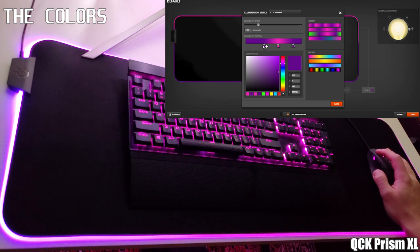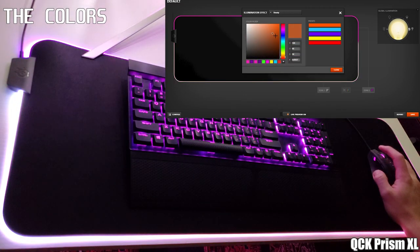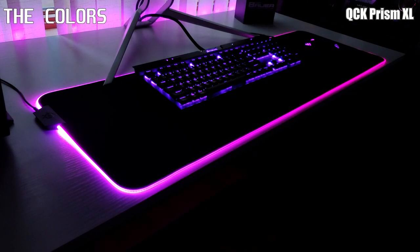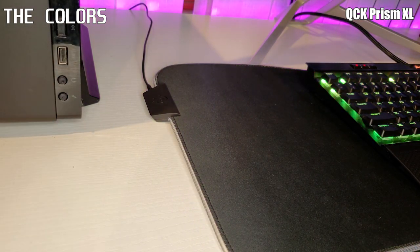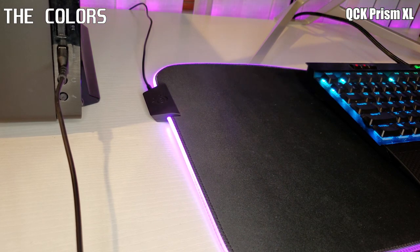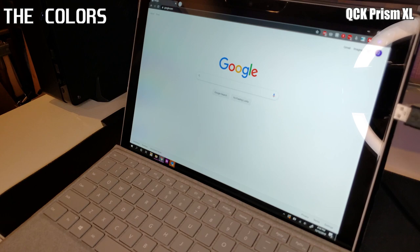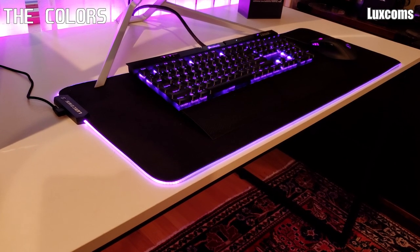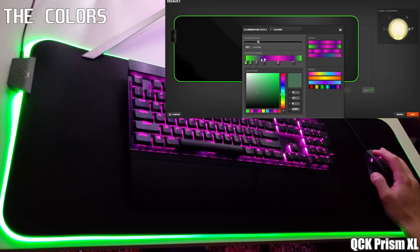The Prism software is almost great — SteelSeries, fix two things: don't have dragging a keyframe delete it at the expense of a right-click context menu with a delete option, and when I select a color I shouldn't have to back out and go back in just to have it appear in my recents. When it comes to unplugging and replugging, only the Prism remembers RGB settings, but only while SteelSeries Engine software is running. Your lighting profile is not saved to the device, so if you swap computers or the software isn't running, it defaults to color cycle. This gives the Prism a 4 and the Luxcom a 3.